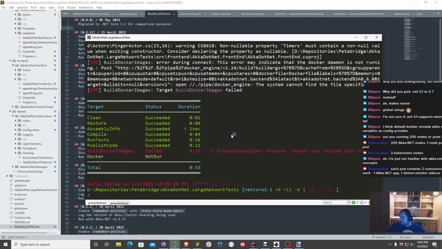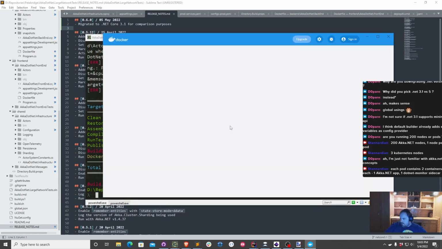That would be me. All right, there we go. For whatever reason, Docker doesn't start by default in my system when I reboot. So that's what happened there. Whoops. All right, well that should take just a minute.